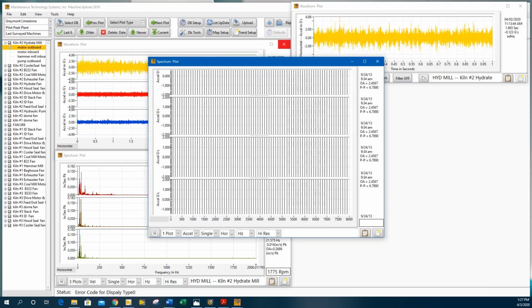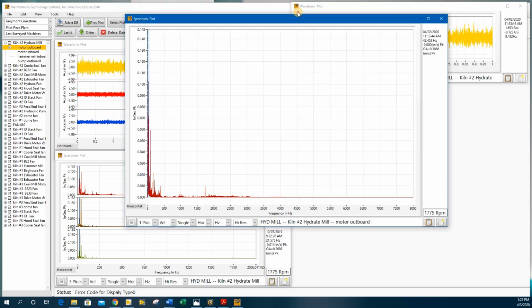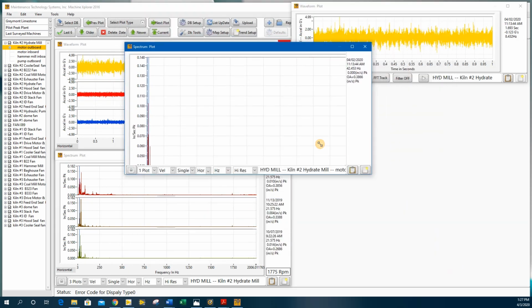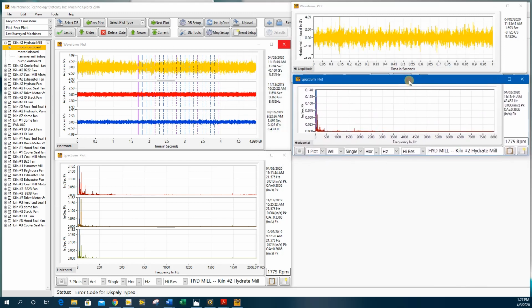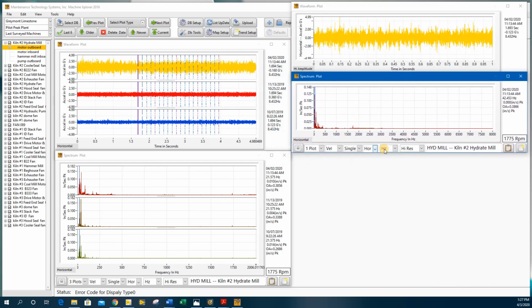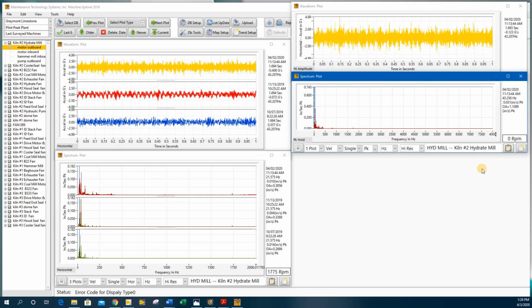Our next one is going to be in our FFT plot, and it's going to open up here for us, and once again we're going to make it as small as possible as well. And we're just going to bring it over here and overlap it a little bit on the waveform plot so we can see what's going on. But we're also going to select a peak hold. What this peak hold does is it shows us the highest peak at every frequency between the horizontal, vertical, and axial on our triaxial transducer. I'm also going to knock the Fmax down here to about 4,000 hertz. It's about double what I'm typically looking at, and it gives us an overall of the peak hold.